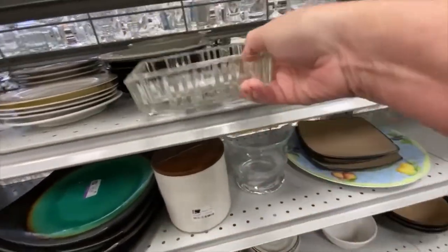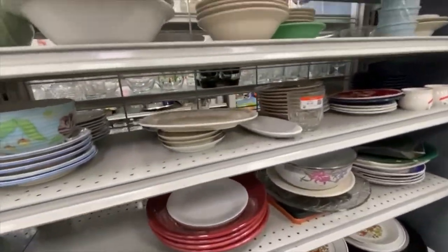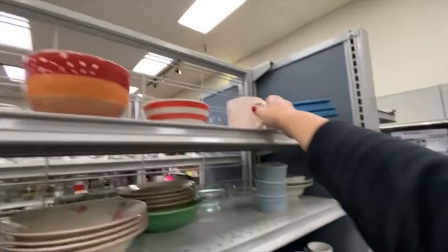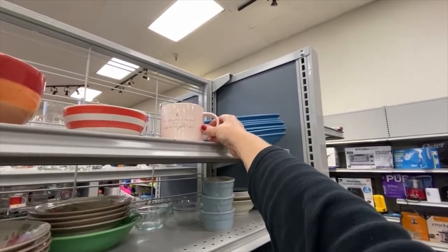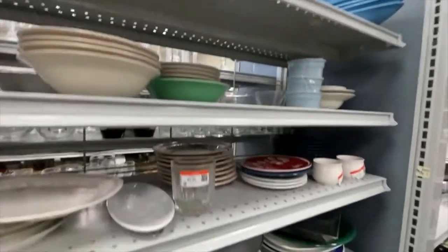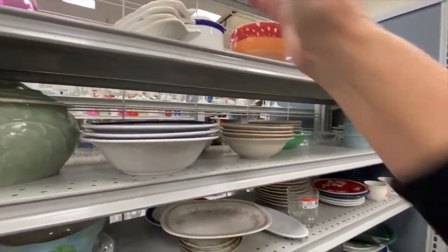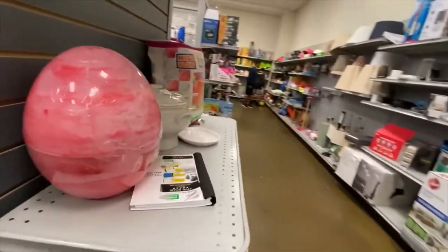The reason I'm always looking on the bottom of the items just to find names of the companies or people who have made the product is that some companies have higher reputations and have better quality products than others. And of course, it also makes it easier to sell on your online stores because you need to be able to list who the maker is. That's how people look for certain products. It's not impossible to list something without the maker, but it's a lot less work. I want the Easter egg, but resisted.